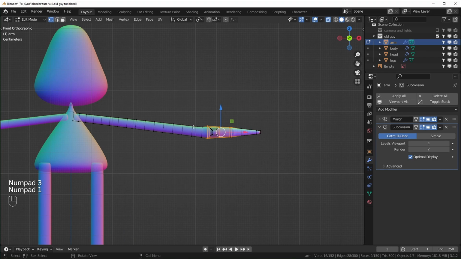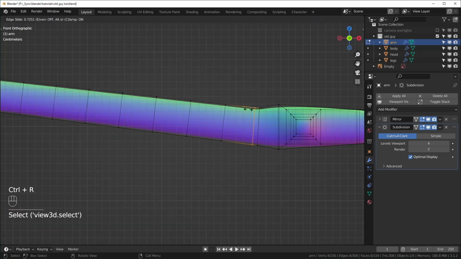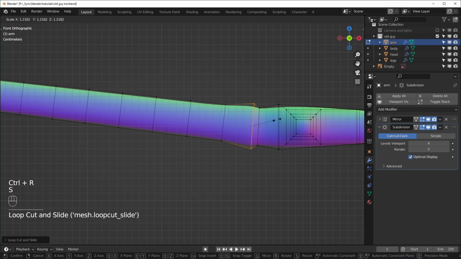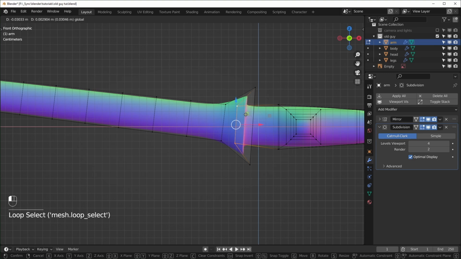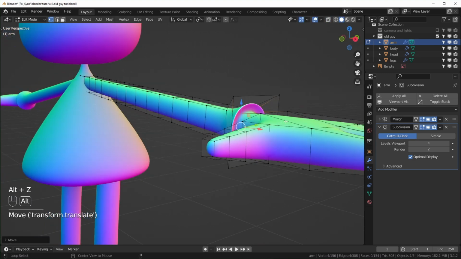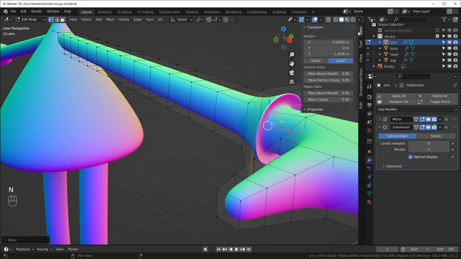and I'm just going to extrude a part around here to make this sleeve. So I'll just add a loop cut with Control R and scale that up. And we can take this loop right here and drag it in like that. And to make this a little sharper in there, we can hit N to open up the side panel. Under Item, we'll just turn the mean crease all the way up.